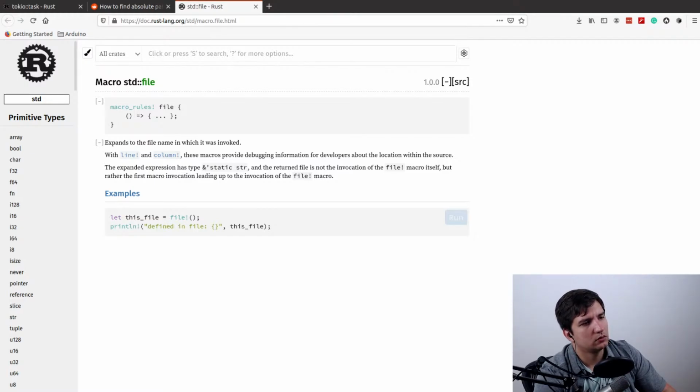Okay, so we need to create just a new path for file, right? For this file and parent. Okay, it should be parent path.